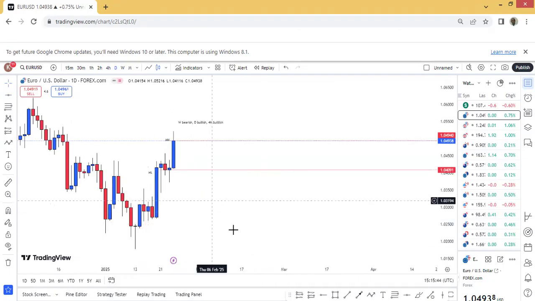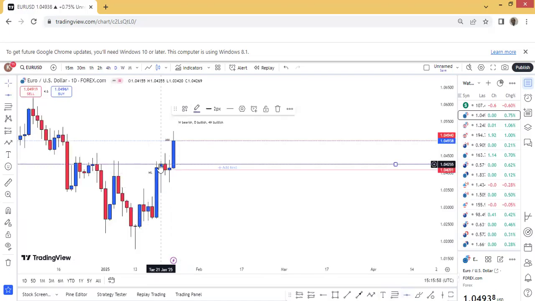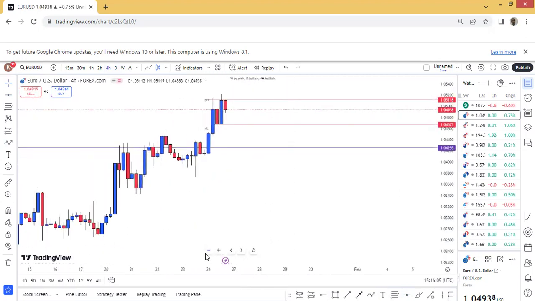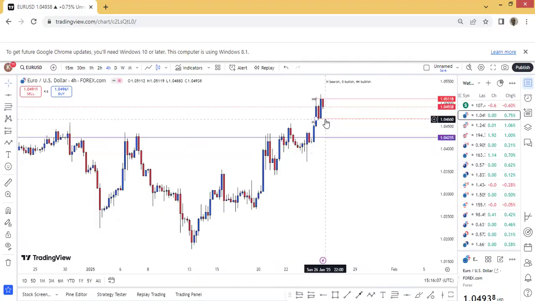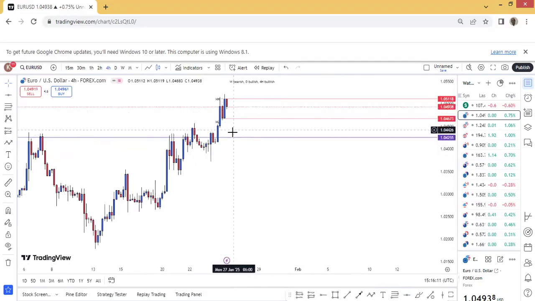Okay. So you cannot just enter because you are looking for buys and just buy. So where do we anticipate our buy from? I anticipate my buy from this zone, which is perfect. But the reason why I said I'm going to be careful is because by the time price gets to our zone, the 4 hours will be bearish. And that is why I'm going to be very careful.